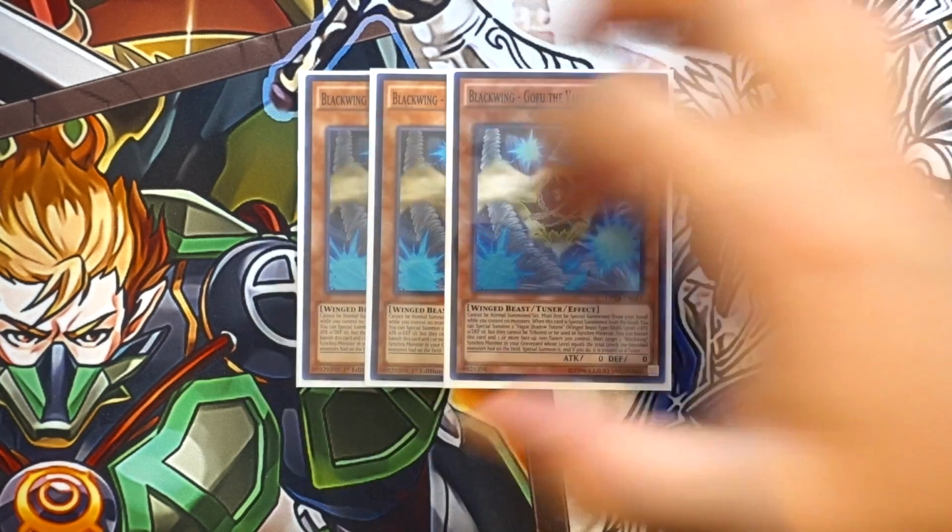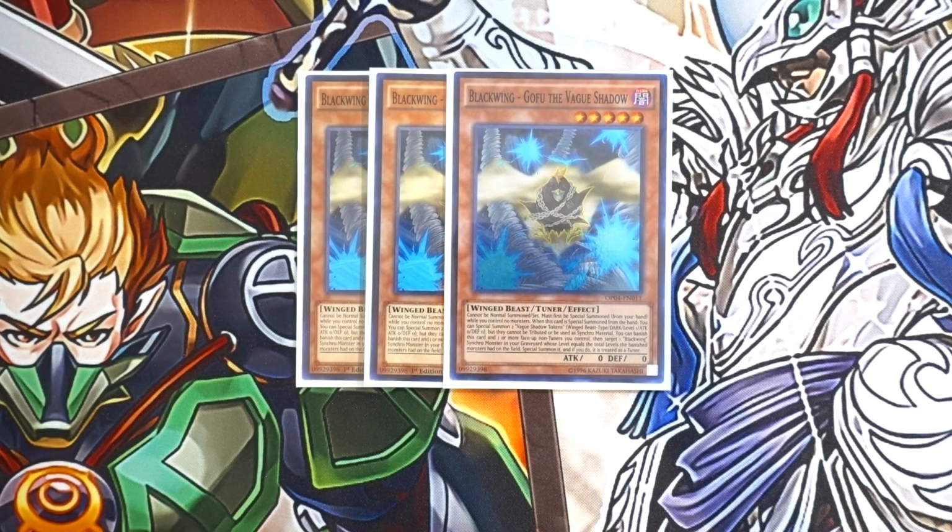You want to play Triple Gofu, the Vague Shadow. This card is absolutely phenomenal. The fact that it's able to help you make a first turn Decode Talker by just opening up 1 card is just absolutely insane. Soon to be, this card is definitely going to be hit to 1 or even banned eventually, for the fact that it's just a free Decode Talker.